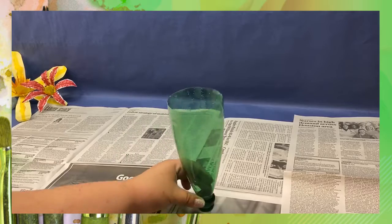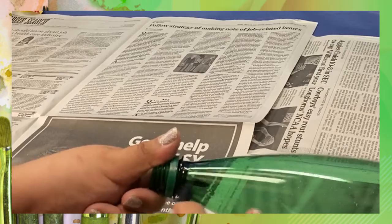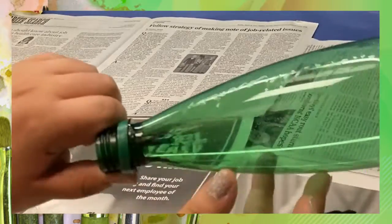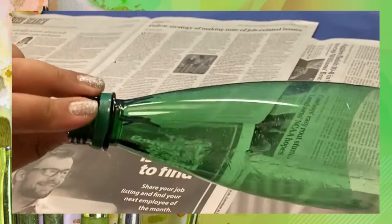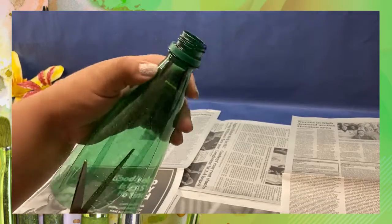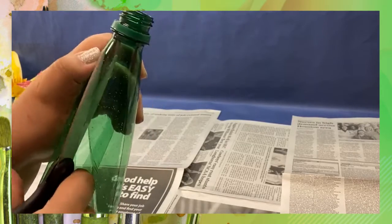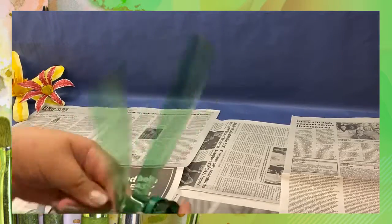Now we're going to mark where we make our petal cuts. I'm making them towards the neck of the bottle, and you can decide to extend it all the way — it's just a little guide so you can see where you might cut your petals. You can see I'm cutting the petals going straight from the larger opening to the smaller opening. There you go, nice and cut!